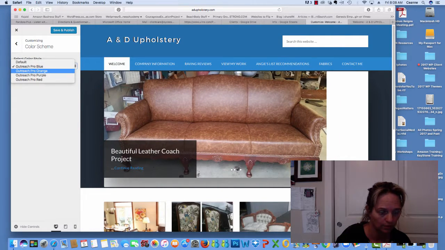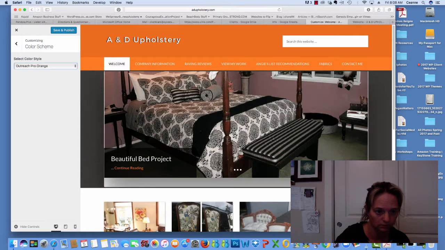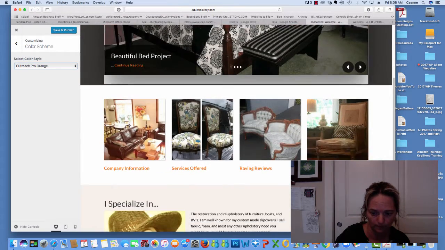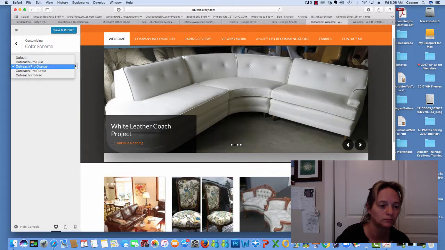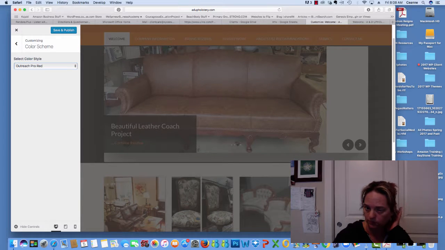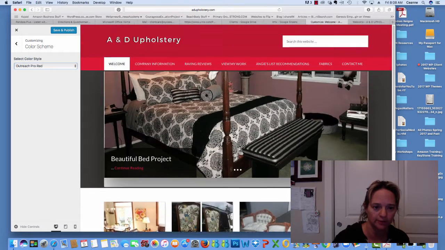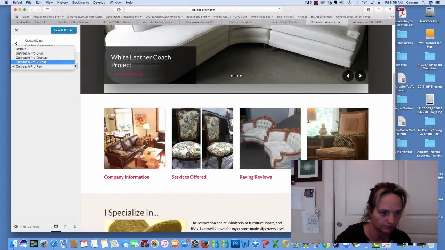Orange. Red. So those are the color options that you have for this. But I'm going to change them back to purple, because that's what we had before.